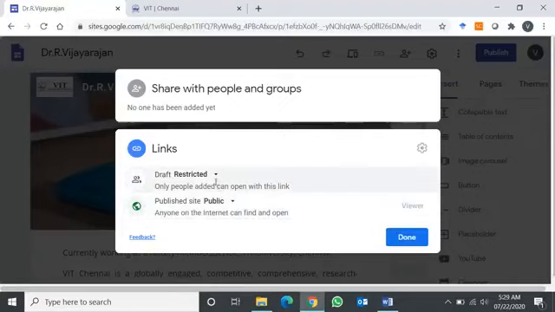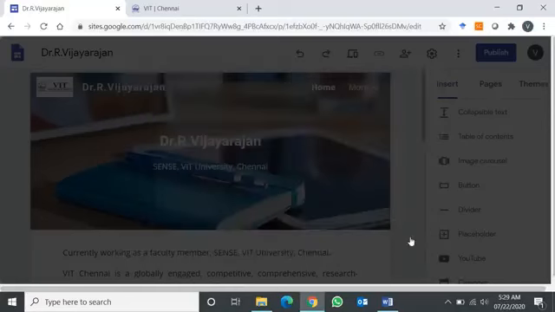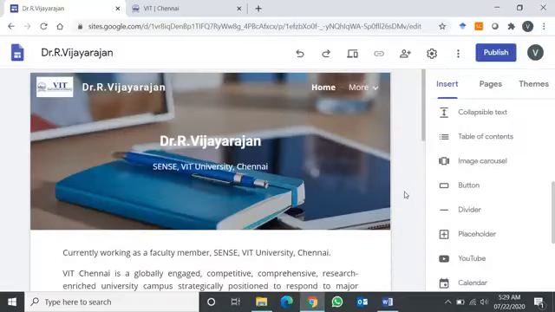Then this is for editing. You can leave as such. If you leave as such, then the people who have been added already can edit your page. That's all. Now you can publish your entire page.